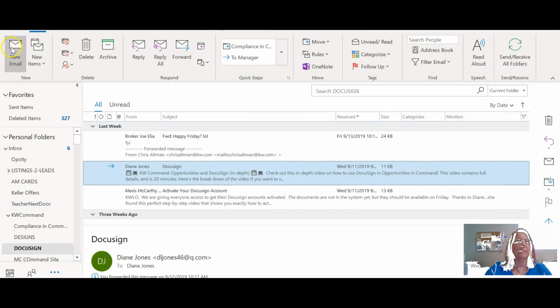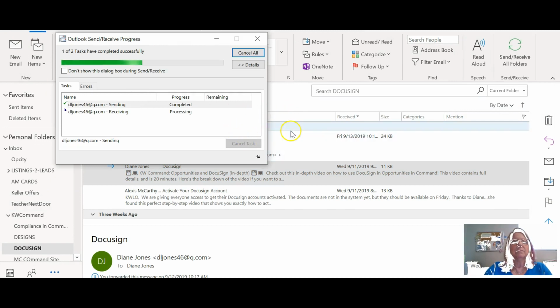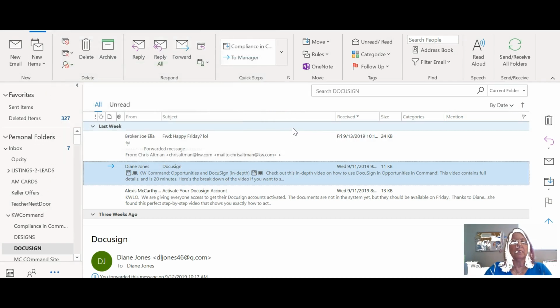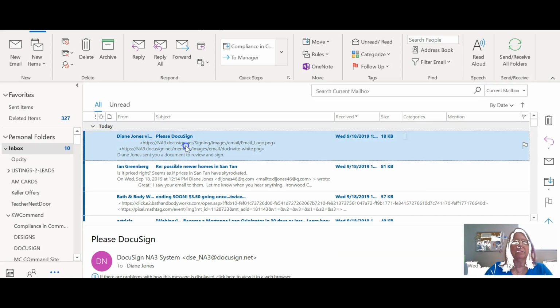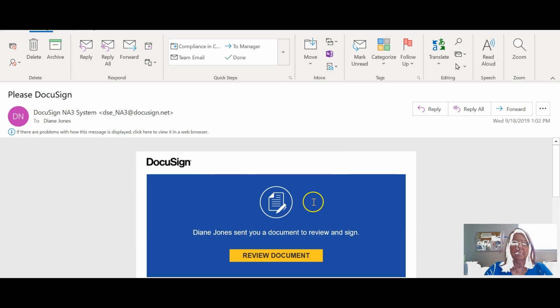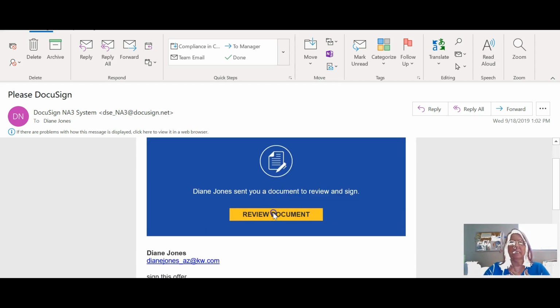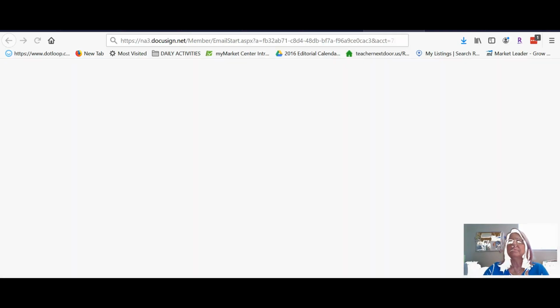At such time that you come back over to your email, we'll see if it comes through quickly so we can get through this. Right here, it's going to say, Diane, please sign Docusign. I'm now the consumer. I'm going to come in here and hit review document. And it should take me, it's thinking, it's going to take me over here. The document's going to come up for me as the consumer to sign. So your client would be signing it at this point.